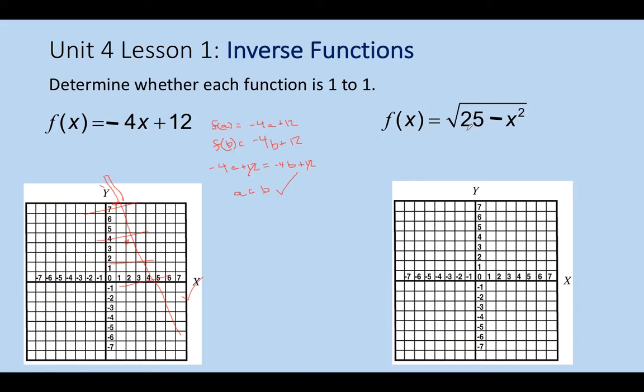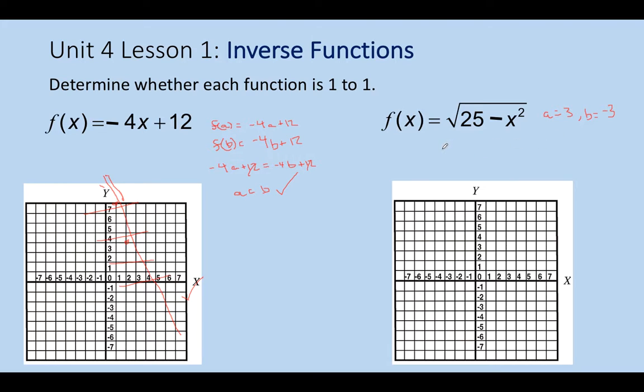All right, well here I've got the radical of 25 minus x squared. So, this one actually would be a little bit better to go the other way. Remember I mentioned two ways that we could do this. So if I go ahead and say that a equals 3 and b equals negative 3. And so you can see how this fulfills the second part there. a does not equal b, 3 does not equal negative 3. If I can show that f of a does not equal f of b, well then it would be one-to-one. So here these two things are not equal to each other.